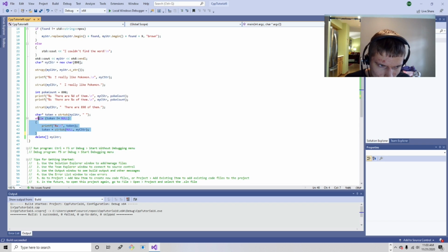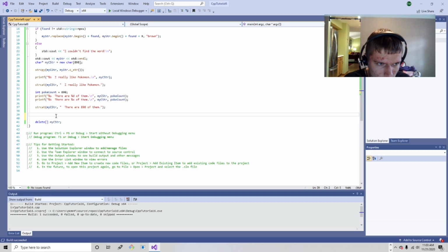Okay, you know what? I'm just gonna show a different function because I can't remember how I'm supposed to use this one. Sorry. Look up a different tutorial because I just can't remember how you're supposed to use this one. What was that last function I wanted to show? Oh yeah, it was this one.